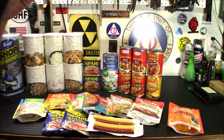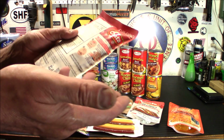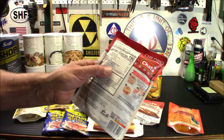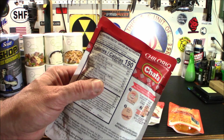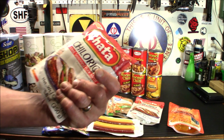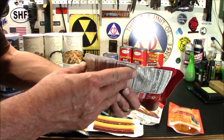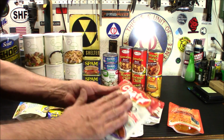I don't think it's going to go bad before that, even after that, if you're just careful with it and you don't kill it. Don't put it in a hot place. Don't put it somewhere it's going to tear. 4.5 servings per container. That's a quarter cup. That's 190 calories. Definitely a cool little thing. That's a lot of meat in there. It's pretty thick. So that's a lot of shredded pork.